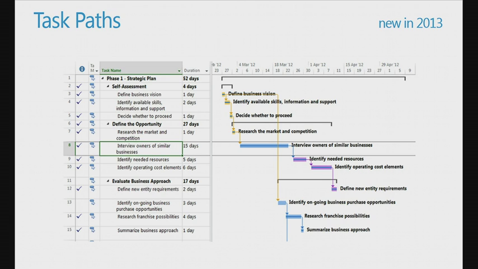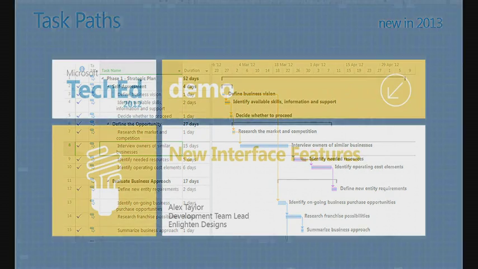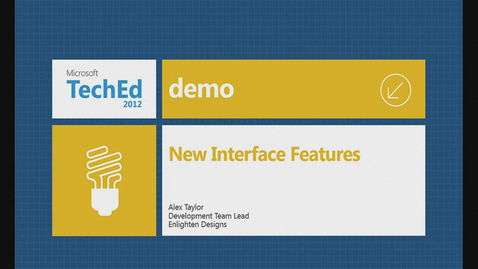And you used to have to sit there tracing the errors or reading the predecessors and following it up. This new task path functionality lets you just see quite visually once you turn it on for any task, the predecessors in yellow and the successors in pink. And that's new in 2013. So I'll just go through some of those features for you now too. Another demo.